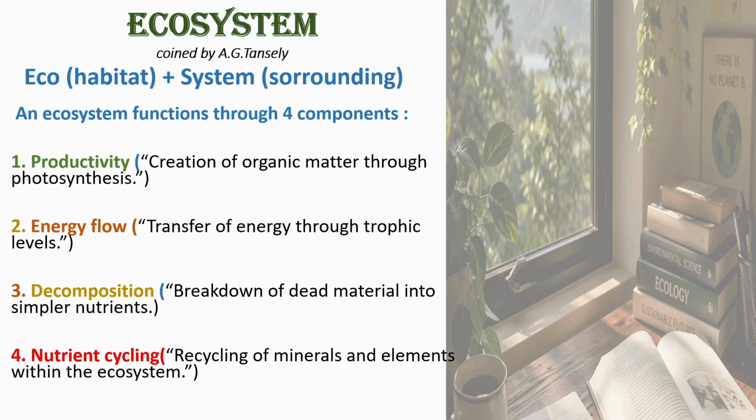Next, decomposition. Decomposition means when plants and animals die, the organic matter is broken down by a set of microorganisms into simpler inorganic substances. Complex organic matter is broken down into simple inorganic substances. This process we call decomposition, and this is possible due to the microorganisms. Next, nutrient cycle. Nutrient cycle means the decomposed matter will release certain nutrients which contain minerals, and these minerals are not stagnant in one place.